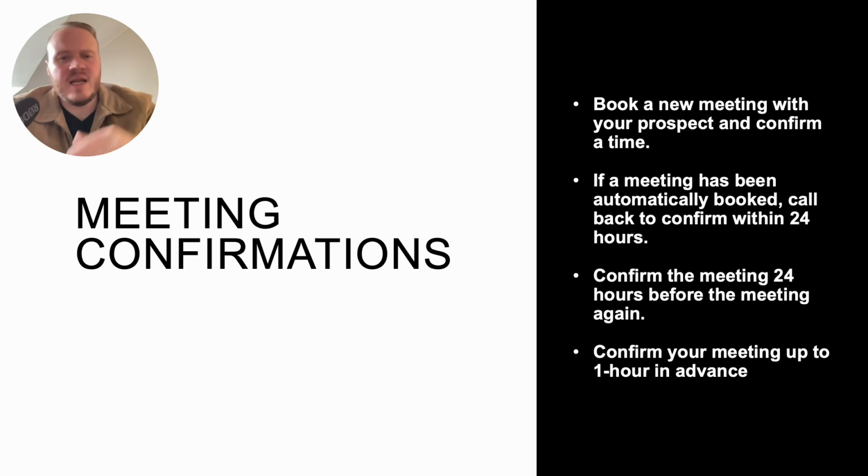And then also confirm the meeting 24 hours before again. So say the lead booked for next week. When next week comes, just a day before, you send him a quick confirmation that you're really excited to sit down with him, and that he can have this and this and this ready for you, something you're going to be covering in the meeting. And then also confirm one hour in advance as well, before the meeting, with a quick WhatsApp, SMS or an email, just to make sure that he doesn't forget about the meeting.